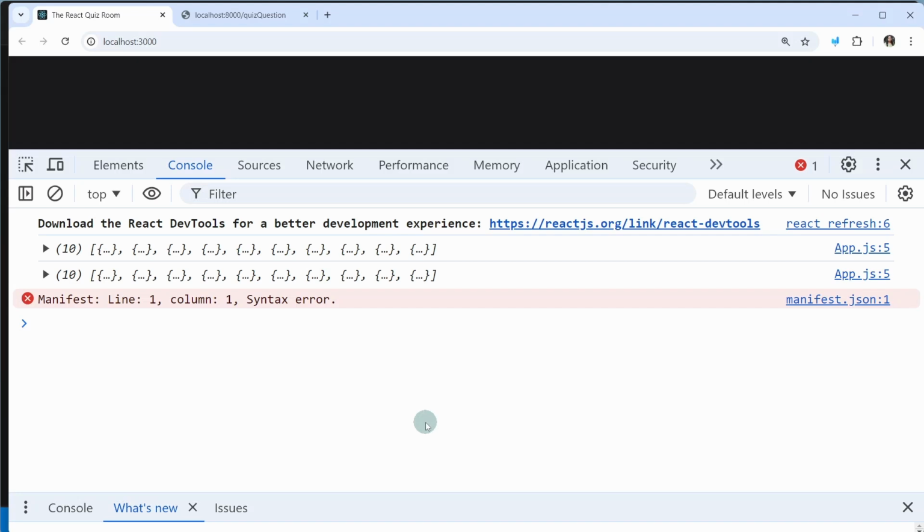So now, whatever data we have inside the console, we just want to render that data on screen. So what we are doing is updating some data on screen, which basically means we are updating our UI. Whenever we are updating our UI, we need a piece of state.